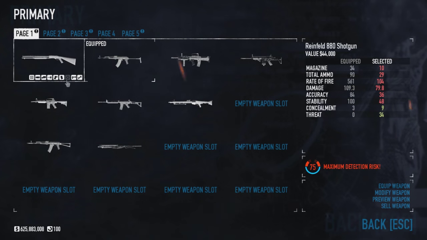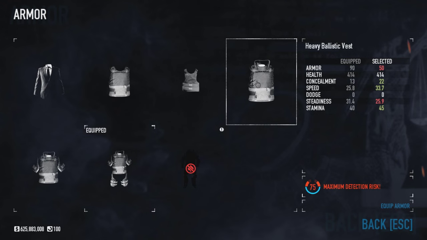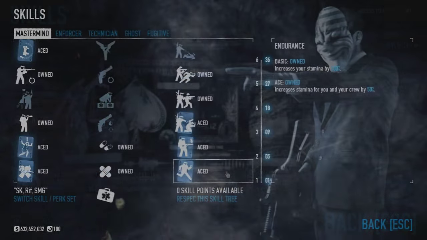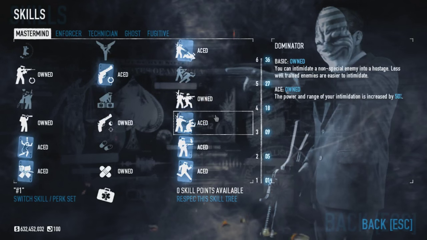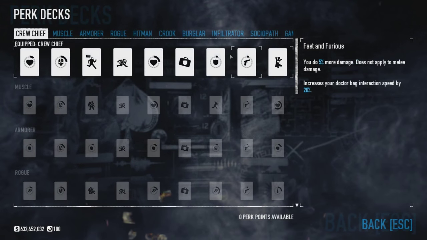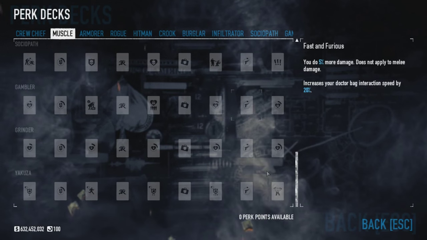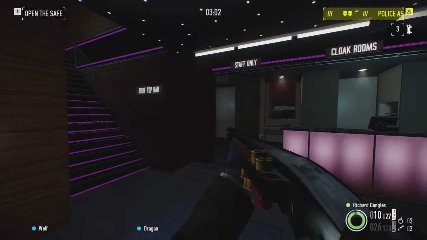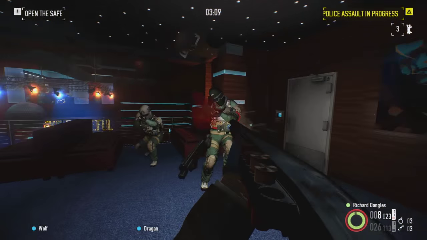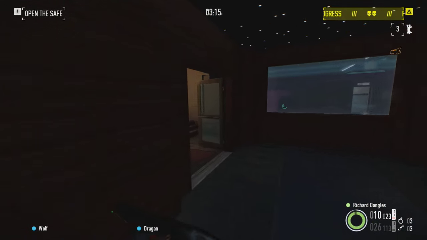You can also customize the various weapons, gadgets, and equipment you will carry into battle, ranging from primary and secondary weapons to armor and grenades, and even a deployable option. Finally, this menu will also contain your current skill selections and perk deck choice. All of these will provide either passive bonuses or active abilities that you or your crew can take advantage of. These range from improved weapon damage, faster reloading, faster running, or the ability to yell at downed players to revive them. Currently in Payday 2, there are 5 different skill trees to pick skills from: Mastermind, Enforcer, Technician, Ghost, and Fugitive. Each tree will have unique abilities that can tailor your character to a variety of playstyles.